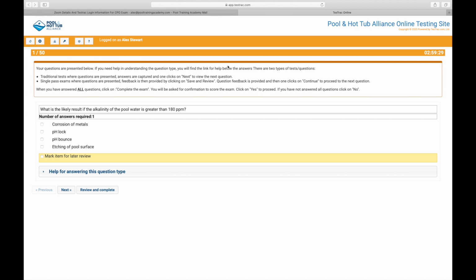Next, it gives you a few different prompts as far as directions and instructions go. And then in this top box, I see my first question. Right below that, I have 4 different options. I am going to choose the option that is correct. And then I'm going to click this next button.